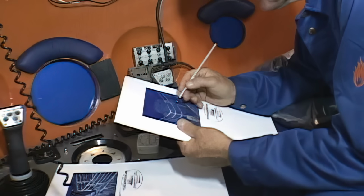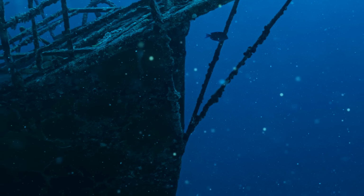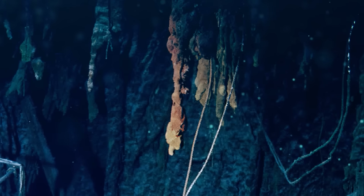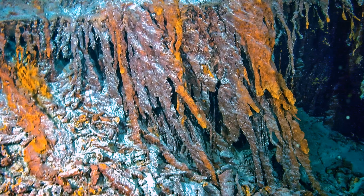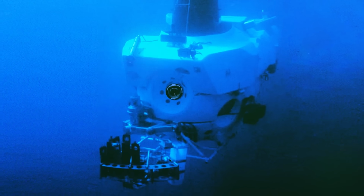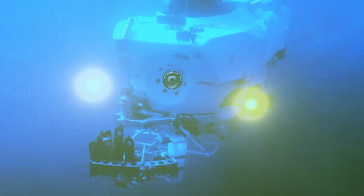There was another thing that made documenting the Titanic even more difficult. When the wreck of the ship was rediscovered by scientists, it was covered with red-colored rusty bacteria that made it even harder to take good pictures. As it happens, the color red does not reflect well underwater, which is unfortunate for photographers. For this reason, human-operated vehicles that go down to tour the ruins are equipped with powerful lighting devices.